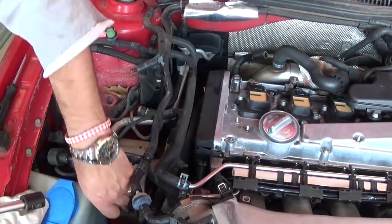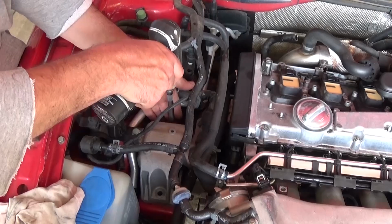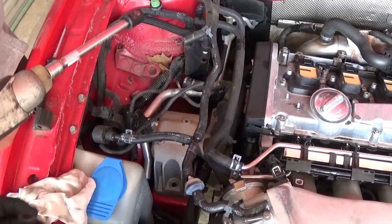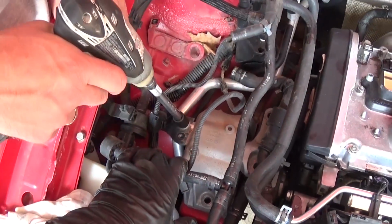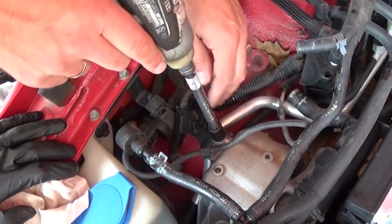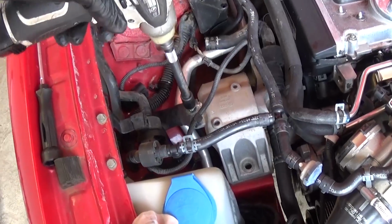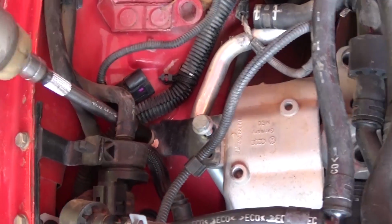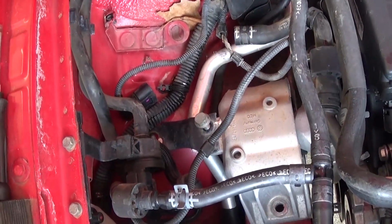Okay, just like that. You can see what it looks like, and now the one on the back side. And after that we have one more with a 13mm socket right there. We need to remove that bolt. And there is one more on the back as well. So two of them with the 13. Okay, we got it ready to go now. I like that bolt, and the one on the back side right there as well. So two with the 13mm socket. Okay, just like that. And now you can go ahead and pull them out.